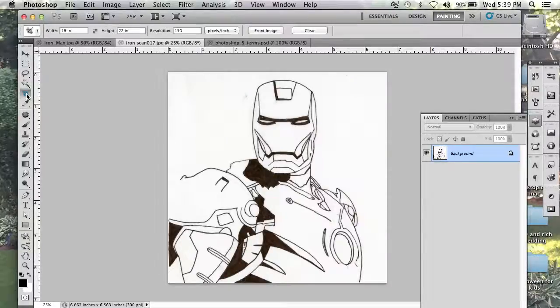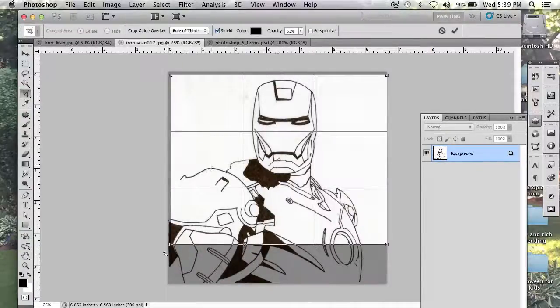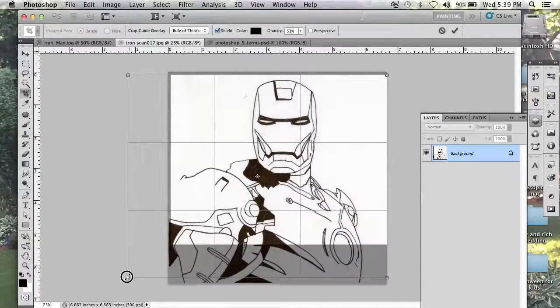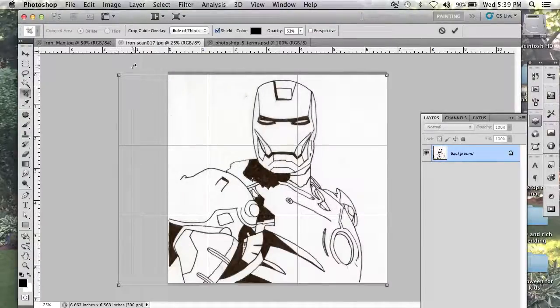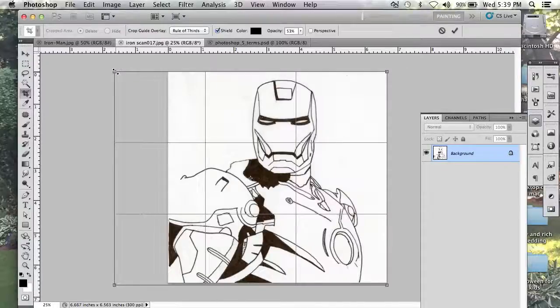The crop tool is here, and if I want to make this the correct size, I can make it 10 by 8 inches high and 150 for a resolution. So if I do that and I click with my crop button, you'll see that it doesn't fit my whole image. So my image is a little bit outside of that. So as long as I'm within an 8-inch square, that's going to be okay.